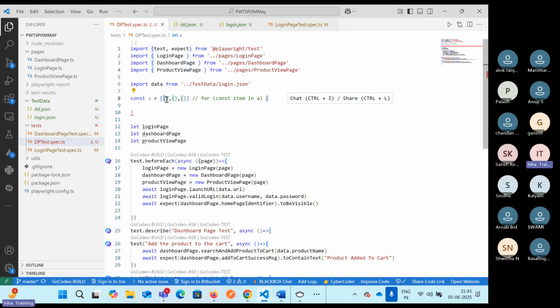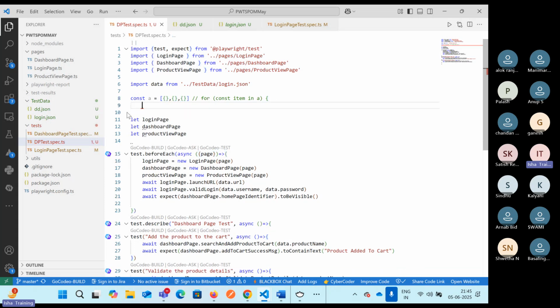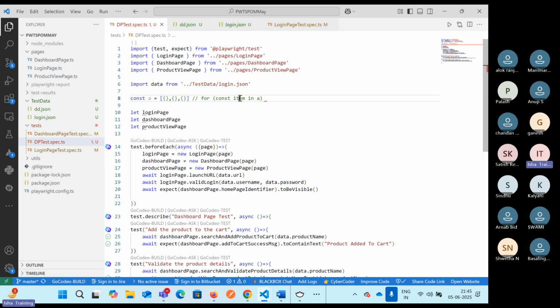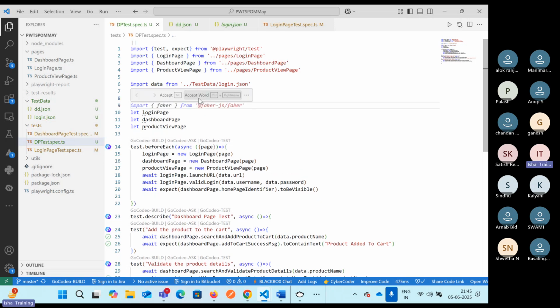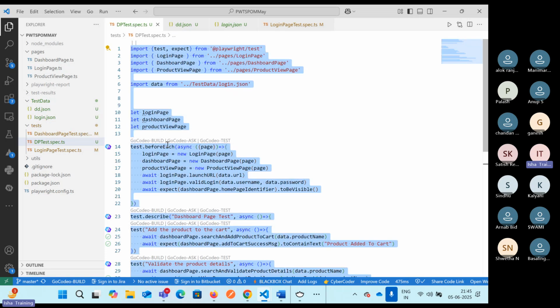And to use URL, username, password, we can simply say item.URL, item.username, item.password. I'm just trying to give some name over here, so let's say I'll call it simply data. So data.username, data.password, data.URL will get the value from the first one the first time. Again, when it iterates the second time, this will get the value from the second data. Again, when it iterates for the third time, it will get the value from the third data over here. We have handled this scenario earlier inside the object. So let's keep this over here the same.